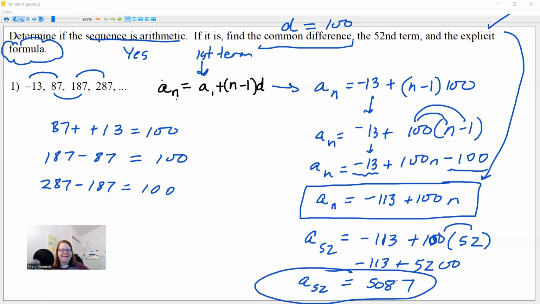Whew, that's a lot. It really is. It's a lot of things to think about. None of it's terribly hard. It's really just one of those things that you want to practice several times. Once you've done a few of them, they just kind of click and make more sense. But I do hope that that's helpful.